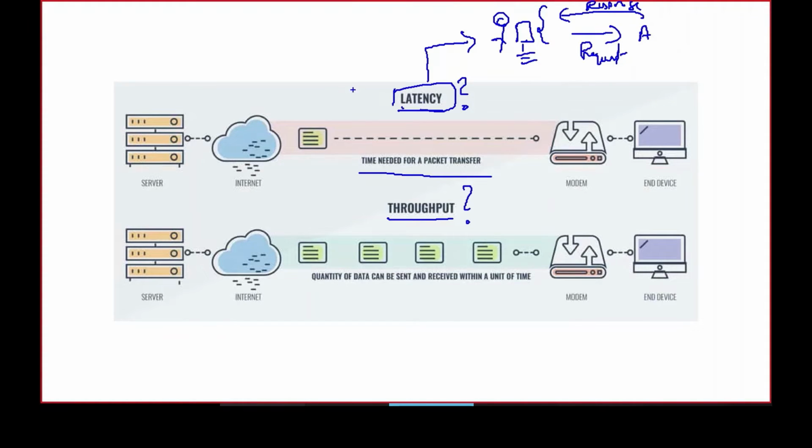So obviously it has to be low. If it is very high, the system is not performing well. That is one aspect, but maybe the amount of information processed might be very small, hence you might be getting the response so fast. That is fine. But if you increase the load of information to be processed, suppose you give a request for processing 1,000,000 records.